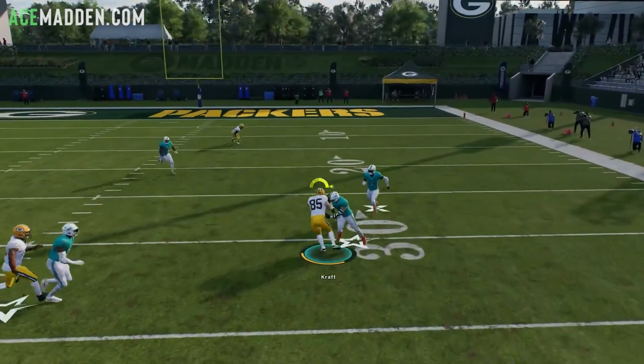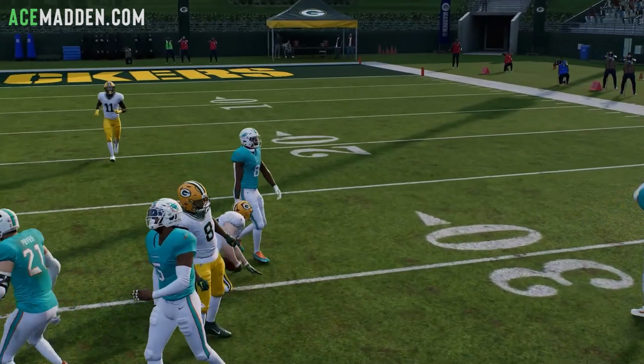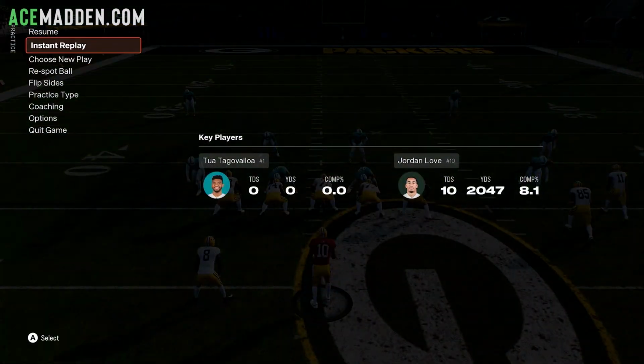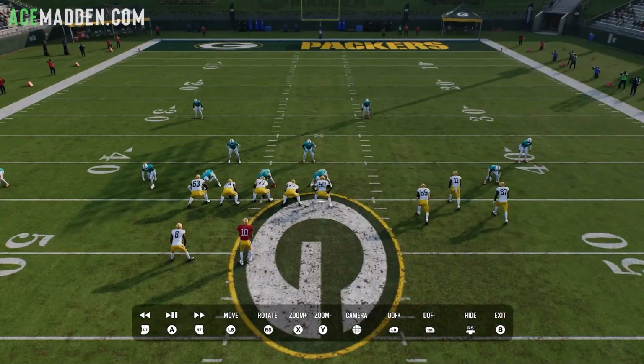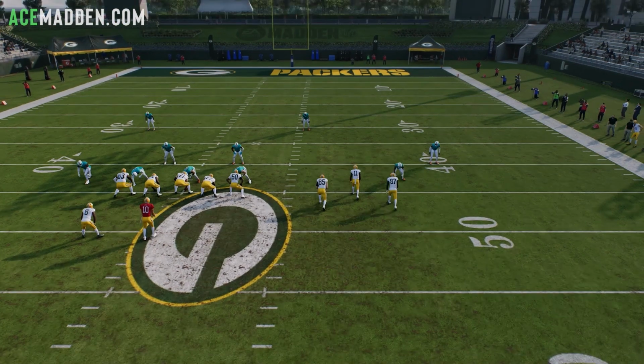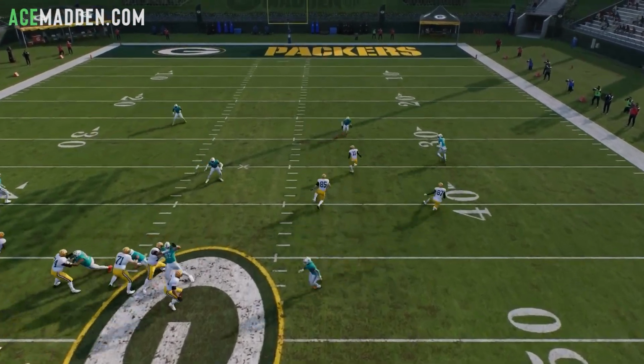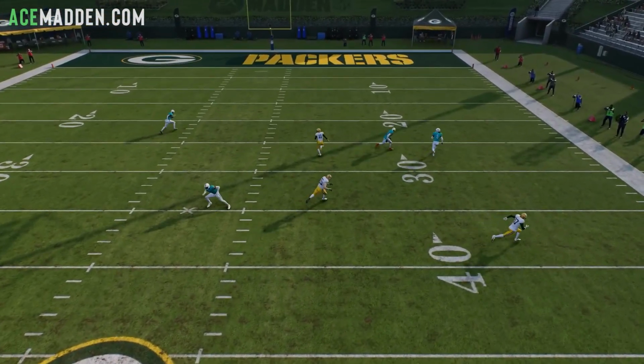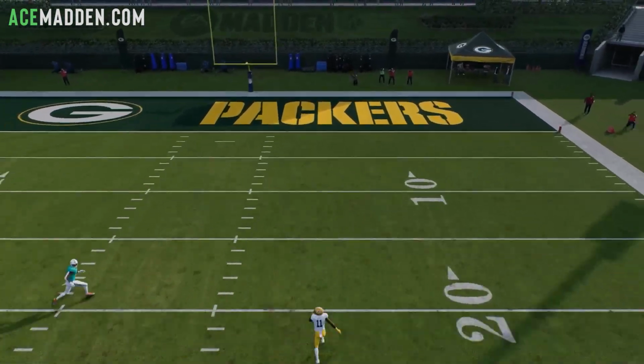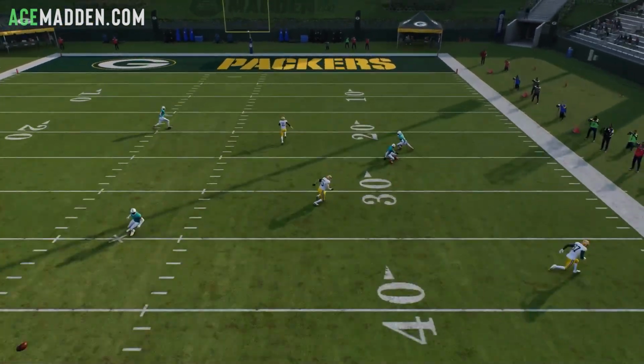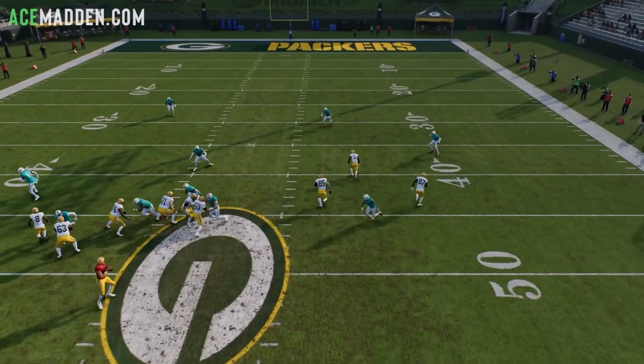So this is the great thing about this route combo. Let's go to instant replay because you do need to get comfortable with clicking on and making these catches yourself. But whenever you have a streak, an out, and a corner, I could have thrown the streak. This is actually wide open for a touchdown. I just wasn't looking at him. If the safety's rotating from the other side of the field, you are going to have that.